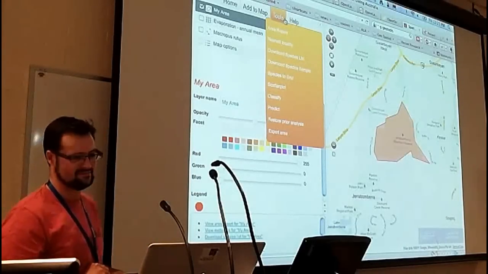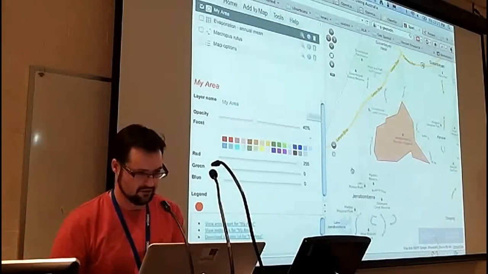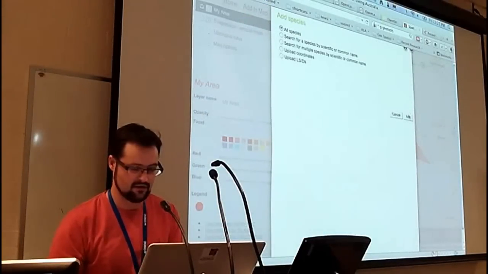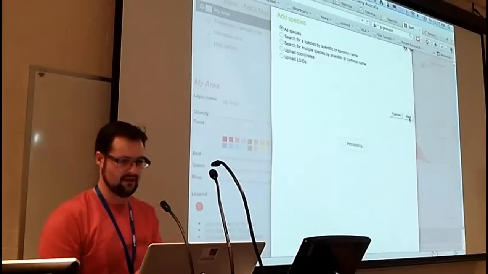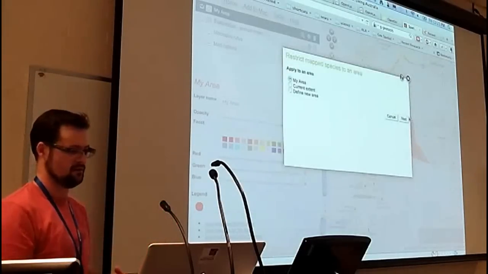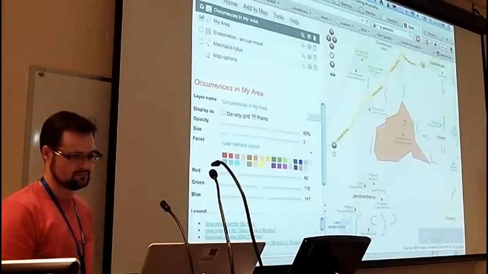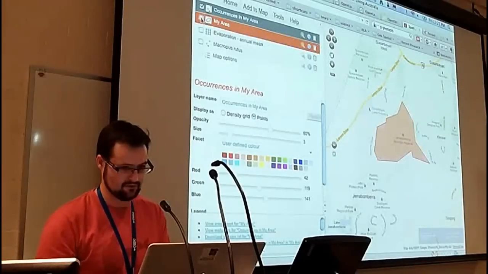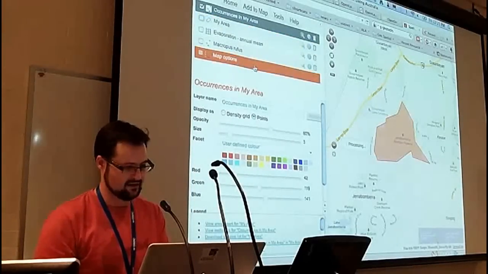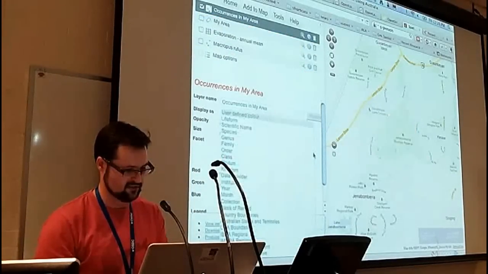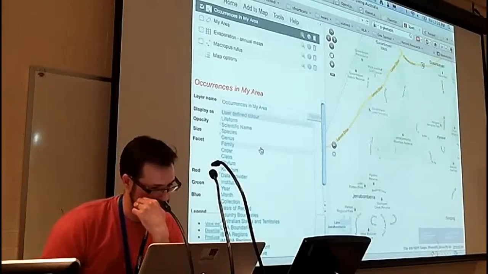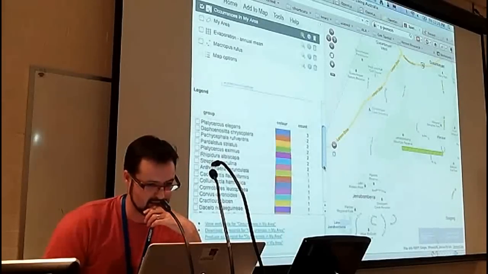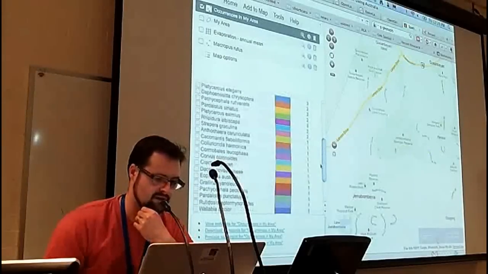It's not to the right there. Also, what I can do is add to map species, and I can just go all species. And this will actually plot all of the species within that polygon, within my area. What we'll do is get rid of that, and we can then facet based on an attribute. So we could go based on scientific name. There aren't too many records here by the looks of things. Yeah, there's only a handful really.